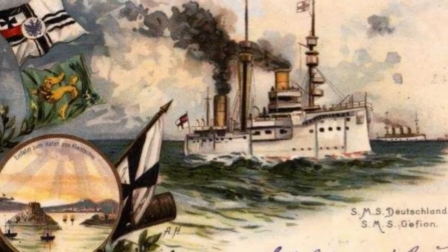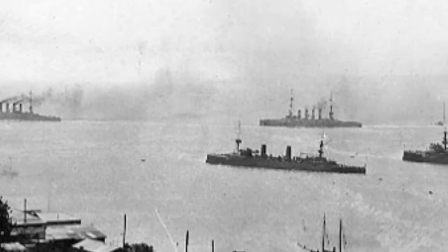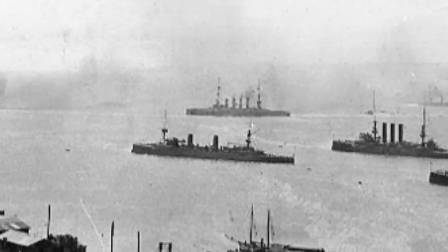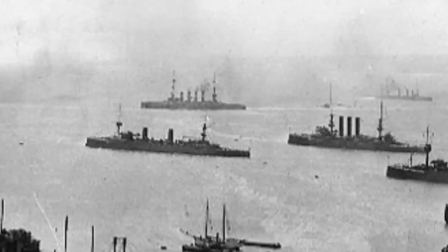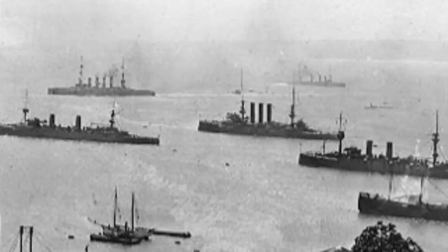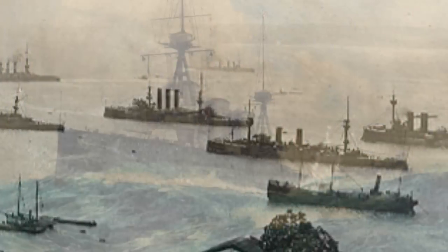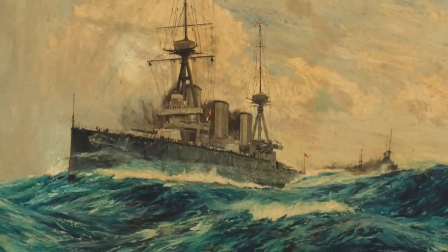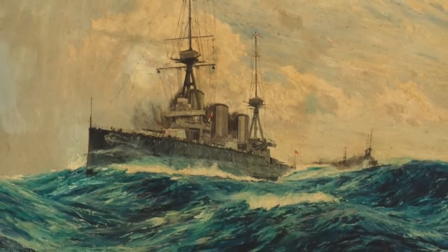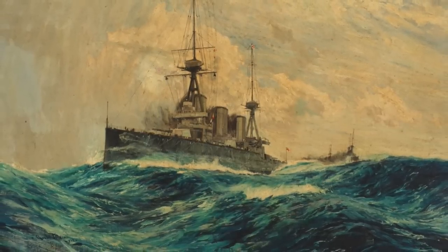The German East Asia Squadron was isolated and without allies. By 1914 the squadron included a substantial force of five modern cruisers, as well as several smaller vessels. That squadron's commander, Vice Admiral Maximilian von Spee, was no match for their foes in the region. Despite its five modern cruisers, the squadron held no capital ships — no battleships or battlecruisers — the two largest vessels being protected cruisers. Not only was Spee's fleet vulnerable to the Royal Navy, but also the Royal Australian Navy, whose flagship, the battlecruiser HMAS Australia, Spee described as able to defeat his entire fleet, and potentially the Imperial Japanese Navy as well.